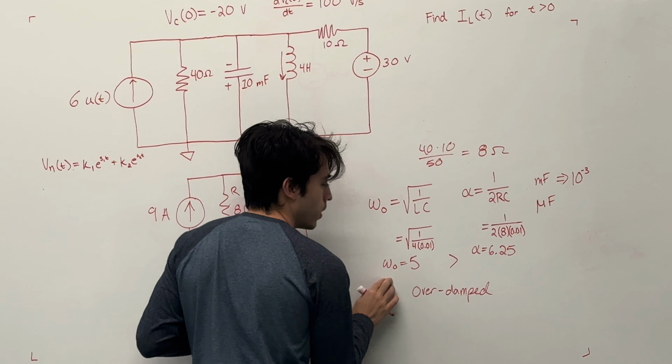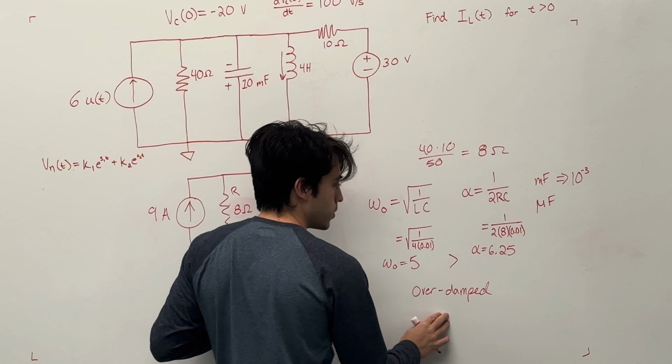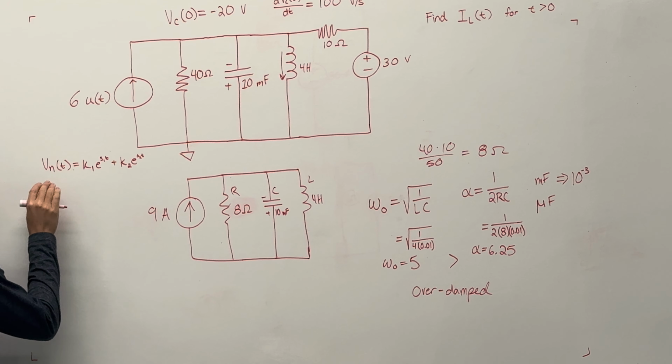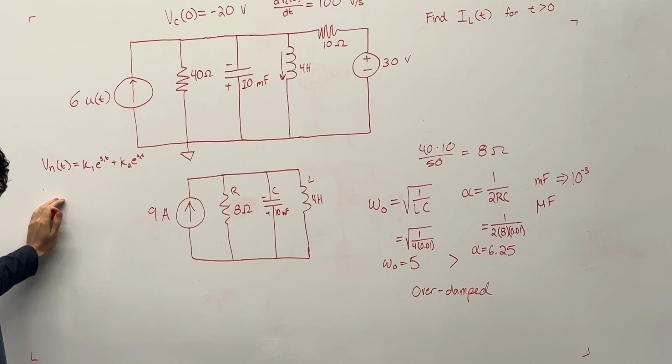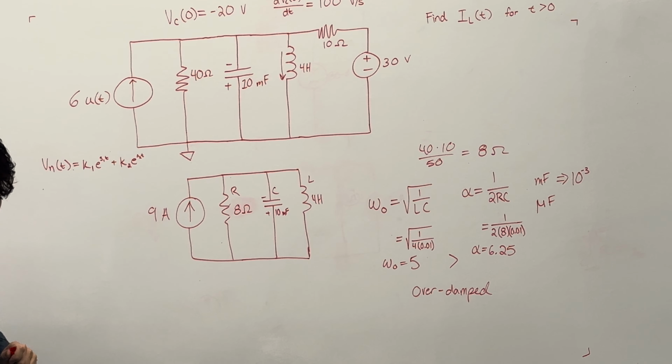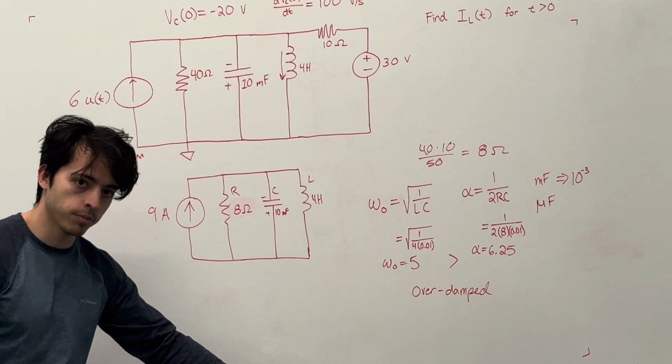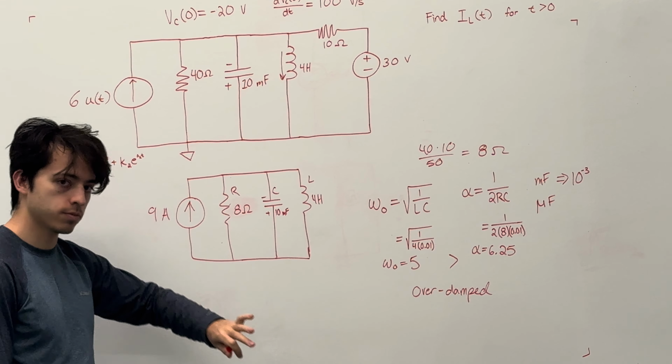Okay, so now we found that the circuit is overdamped, so we're going to move on to finding the natural response of the circuit, Vn of t, and also the forced response, Vf of t. Vf of t is relatively easy in this case. For a very long time after this circuit is activated, or however you want to say it, L will become a short.